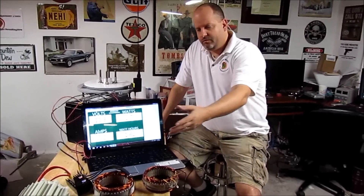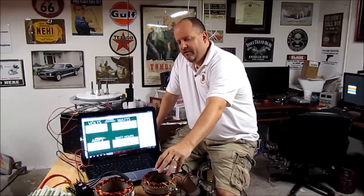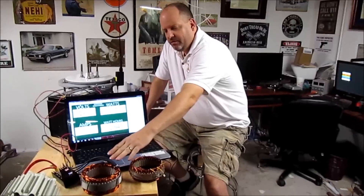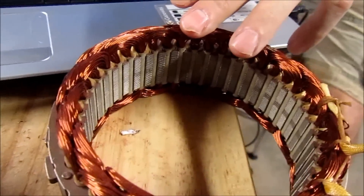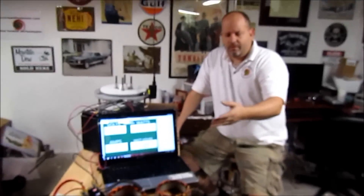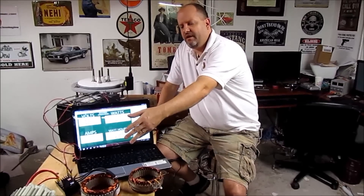When you put two of those stator cores together in a dual configuration — and this one has a skewed stator core, much like the one on the bench today in white — we've taken that White Lightning apart before. If you take ohm readings on this, and we've done this in past videos: this is a 24-volt stator core and it has less resistance than this 12-volt stator core. So it takes less torque applied to the shaft of the generator to make amperage than the 12-volt version would.